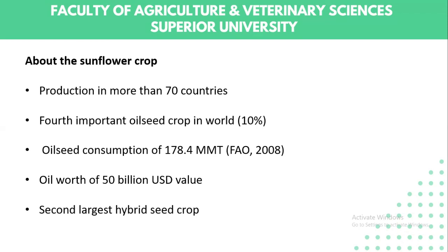And sunflower cultivation is generally done with hybrid seed. You know the hybrid seed? The hybrid seed is actually a cross between a female line and a male line. We generally cross it. And if you are an MSc or BSc student, you know how to make a hybrid. Like a single cross hybrid is a cross between a cytoplasmic male sterile line and the fertility restorer line. We cross them in the field and make single cross hybrids.